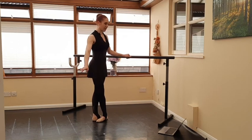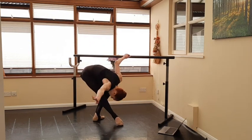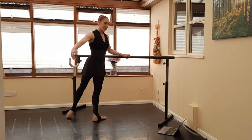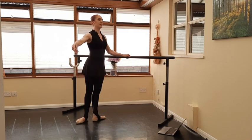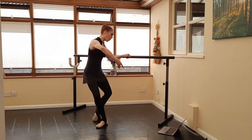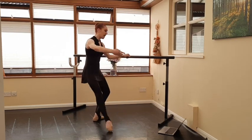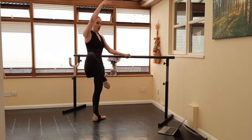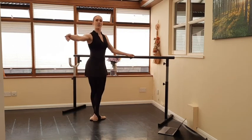We'll take a preparation, tendu out on one, hold a bras forwards, two and three, rond de jambes to four. Now we've got four plain rond de jambes, five, six, seven and eight. One en fondu, one and two. And again, three and four. Brush to the front, enveloppé to the arabesque and close.